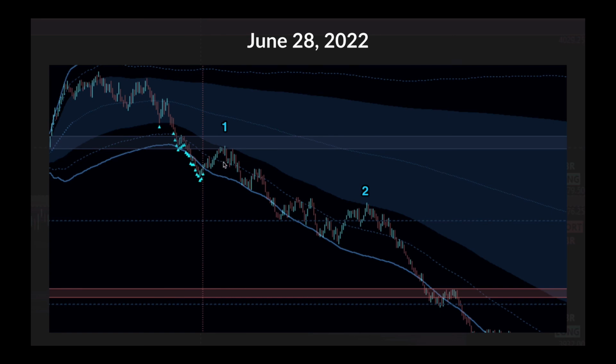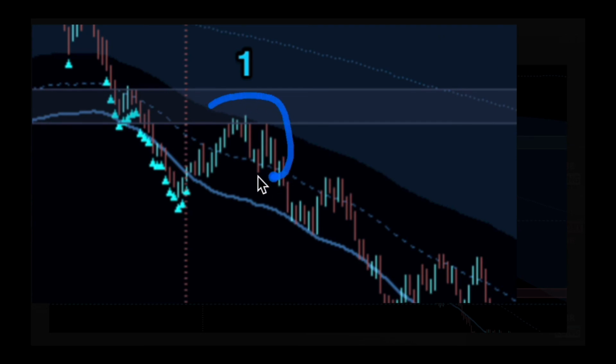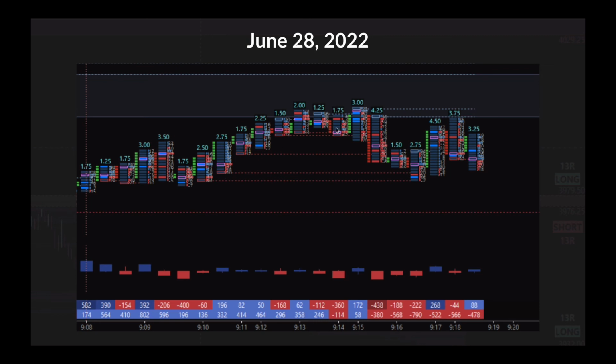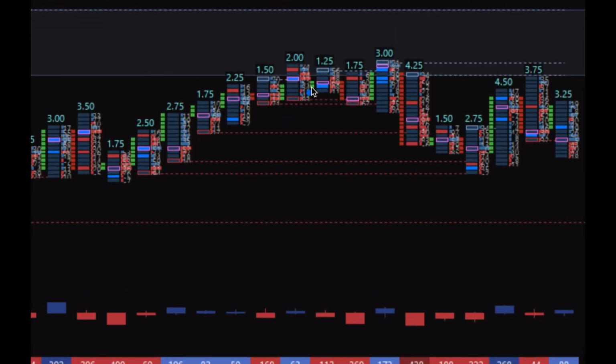Okay, so notice what we have. If we zoom in here, we actually have a positive bar, bear bar, bull bar, right? And the bull bar comes up, and we kind of have this little stop run that happens right here, and then we shoot down. So what does my footprint tell me? You can actually see that little stop run right here.